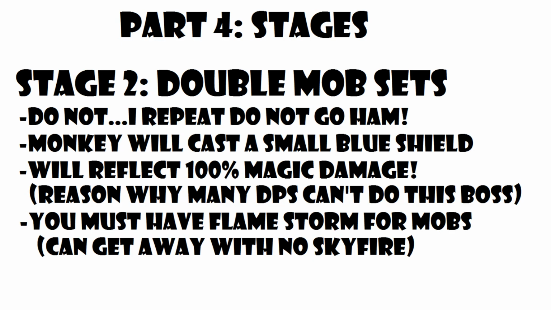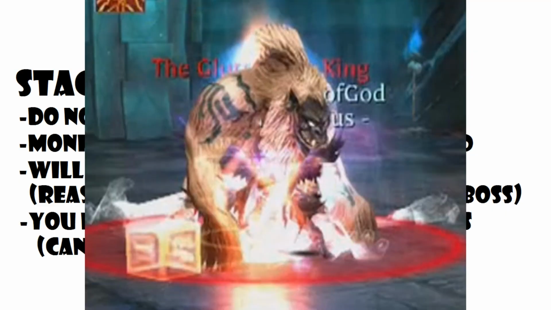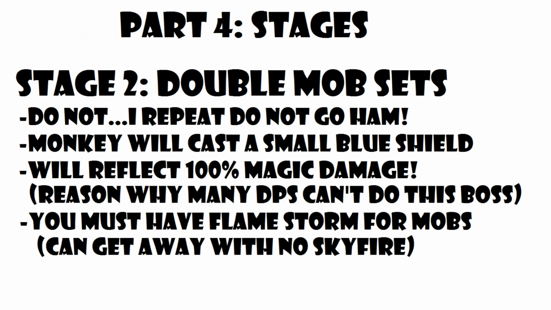And this is the reason why most DPSs have trouble with this boss, or they cannot do this boss, or they keep dying in the middle of the boss. It's because they don't realize this, and the whole point of it is that you need to watch the monkey cast, and once you see him cast a small blue shield, you need to either cast elemental finishing or you need to cast frostbolt. Frostbolt you want to cast because it does low damage, so you don't want to do no damage because that's just stupid, but you want to do low damage so you won't die and your healer can heal you up.